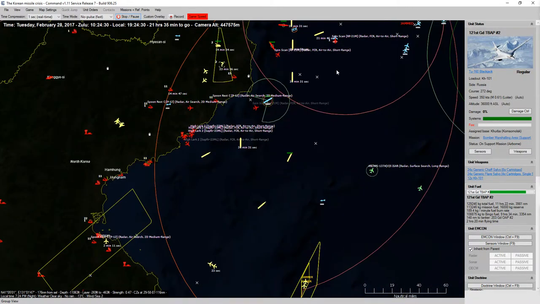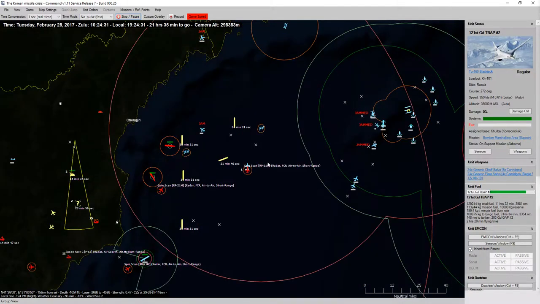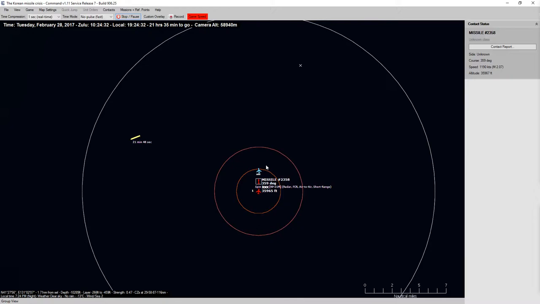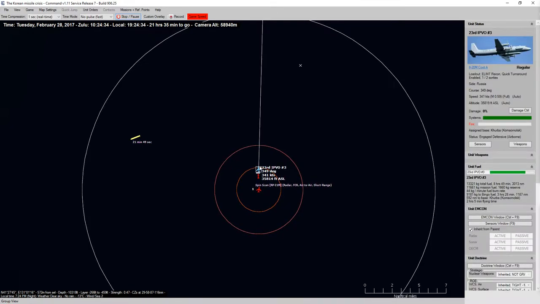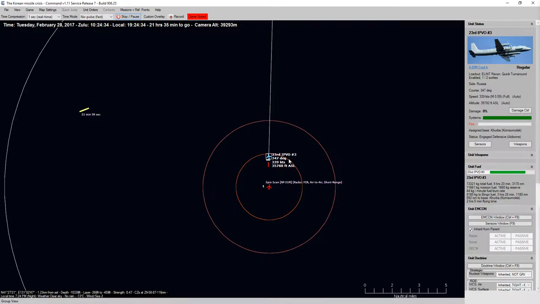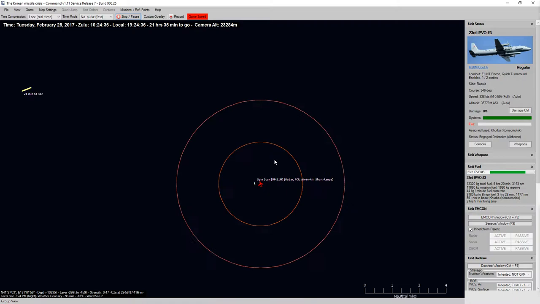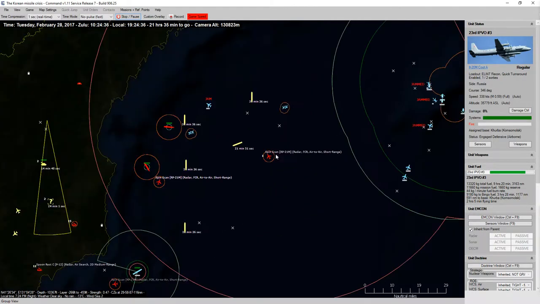Okay, so our IL-20 is detecting a missile contrail. Yeah, he's probably not gonna dodge that. Yep, damn it. Russian high-value aircraft destroyed. Yeah, that sucks.